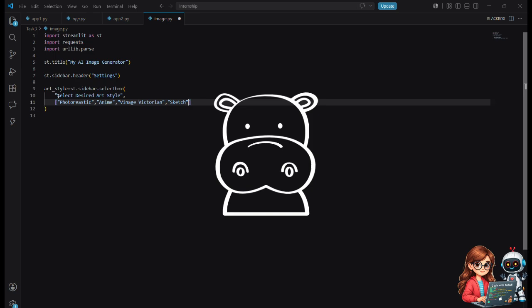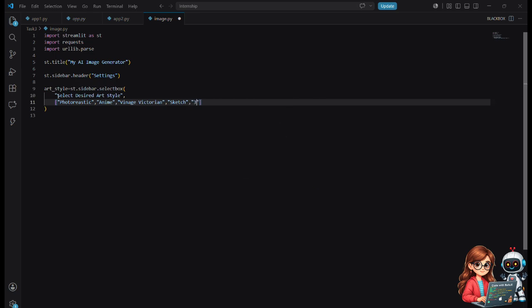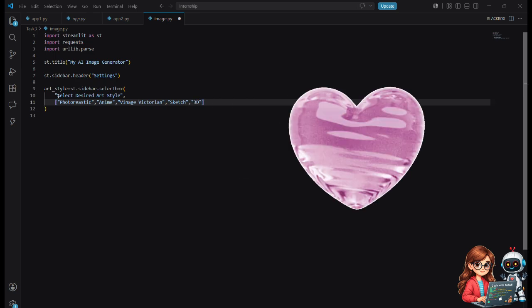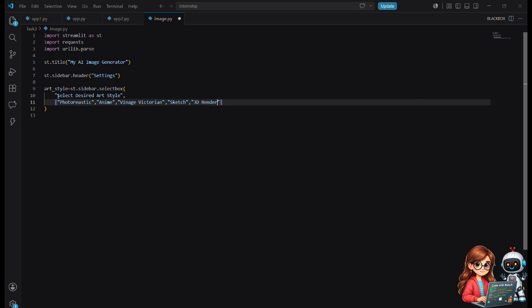Sketch and 3D render. Okay? Done with this part, then we'll move into the next.